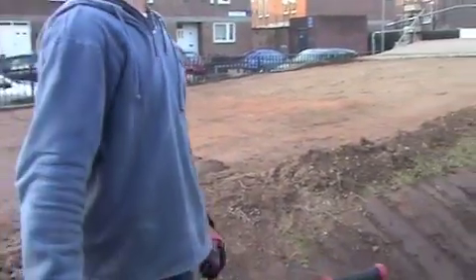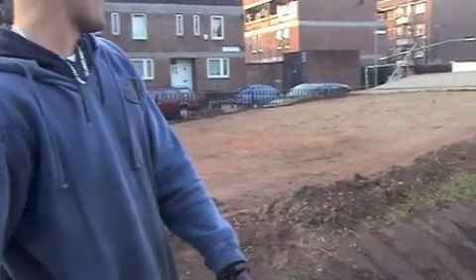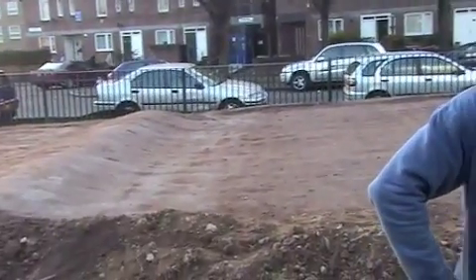We've got tarmac going down — that's this area here that ain't been covered. We've got a good eight to ten meters of tarmac coming down. Tomorrow morning should take about two hours to set. And mainly just get the rest of the track re-whacked — that's the main thing, just keep whacking it. It's fully surfaced, resurfaced soil, and just keep whacking it so it's ready for the race.